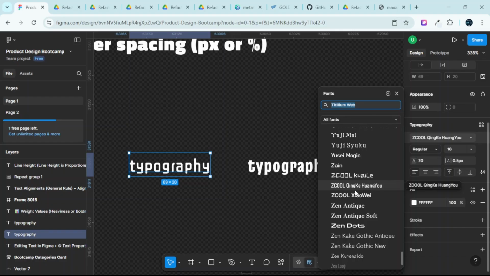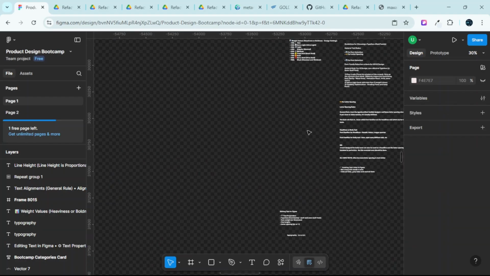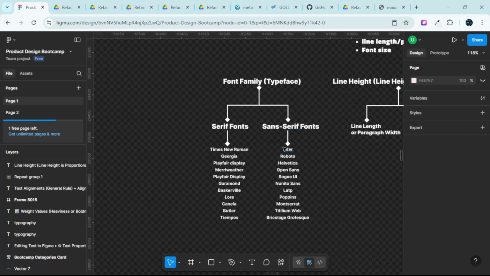So if you are trying to make a design, how do you decide or how do you choose a typeface or a font that is actually suitable for that particular design? Now the answer to that question would then be, you should have the ability to actually classify font families into categories, okay? So with that being said, now we are going to look at the classification categories that we actually have for typefaces.